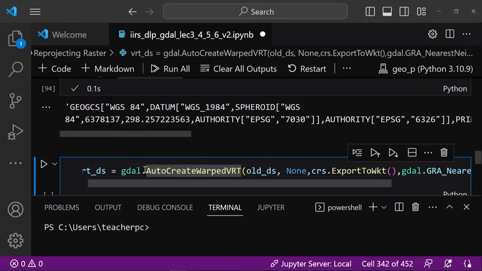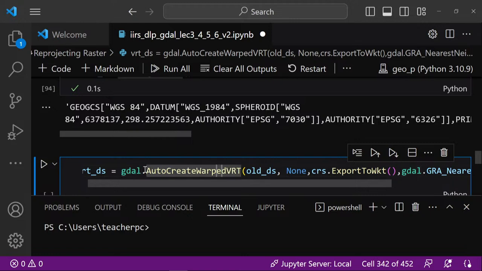So instead of directly creating a new GeoTIFF image, we are just creating a VRT. What it does is take the original image, reproject it to the new projection system which we specify here, and then that will be saved as a VRT.